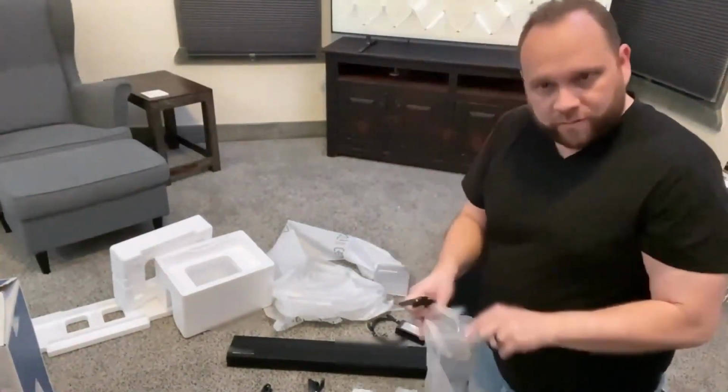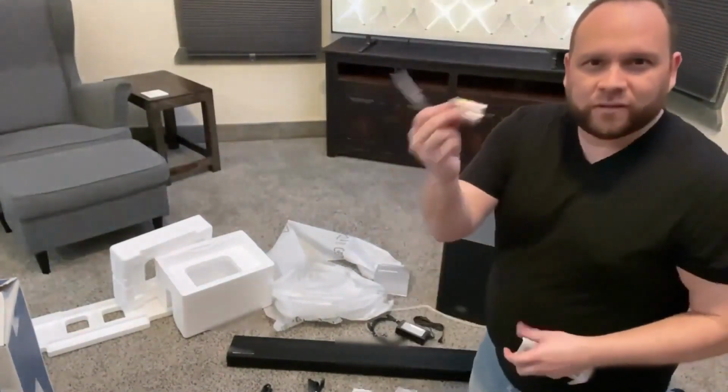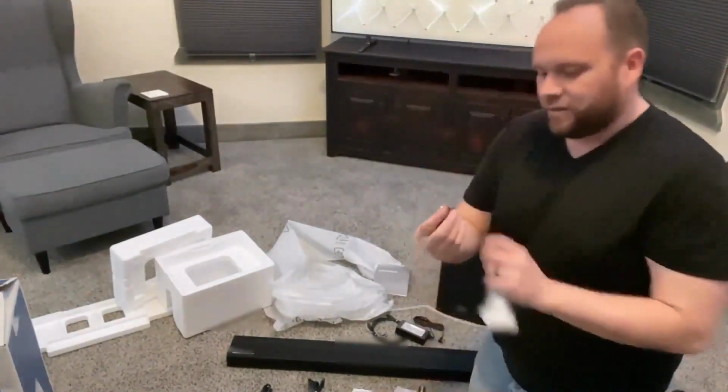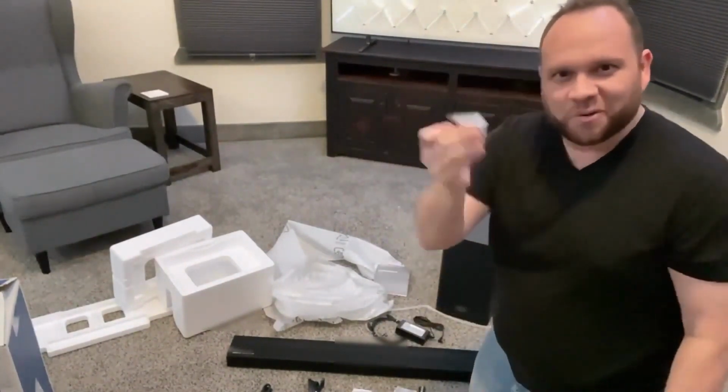And now here is the remote. I'm always interested to see what the remotes on these things look like. Batteries, I always get off-brand name batteries. This one's called Mustang. Who's ever heard of that? Why can't they send me like a Duracell or Energizer?